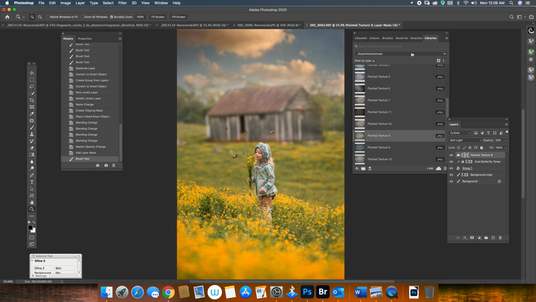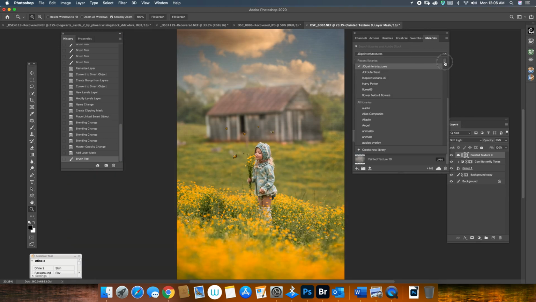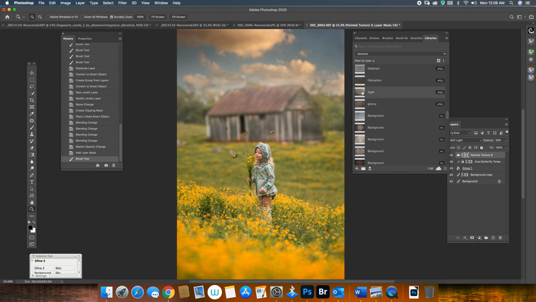I like to add to this, this is where I have all my stuff, textures. Yeah, this is I think beautiful, wood textures, and I'm going to add this one.